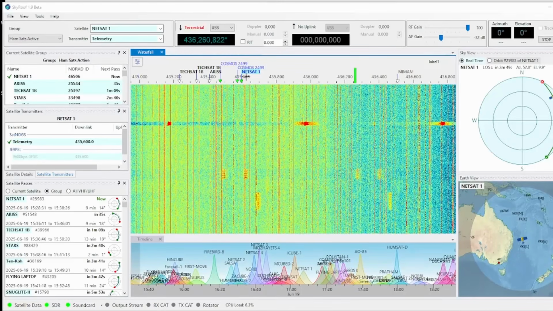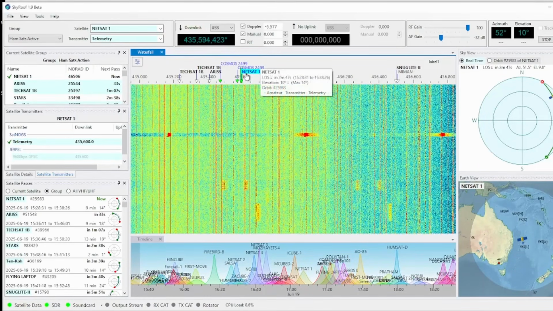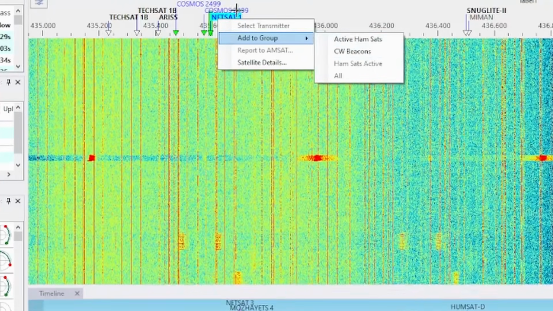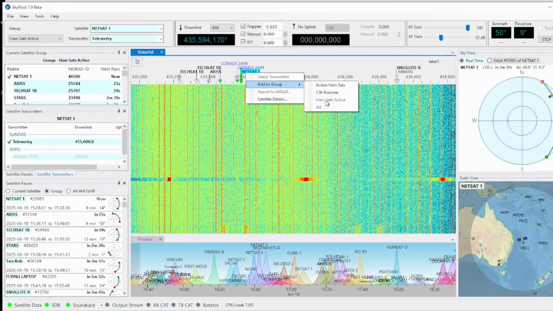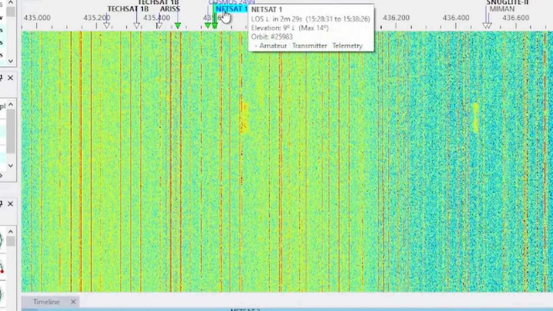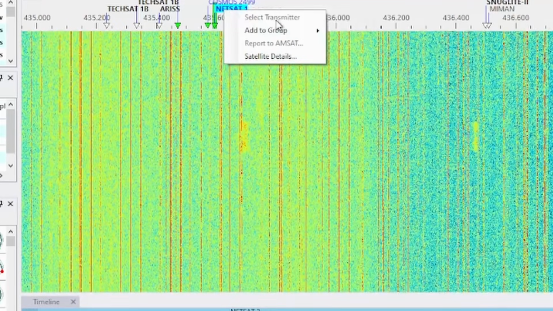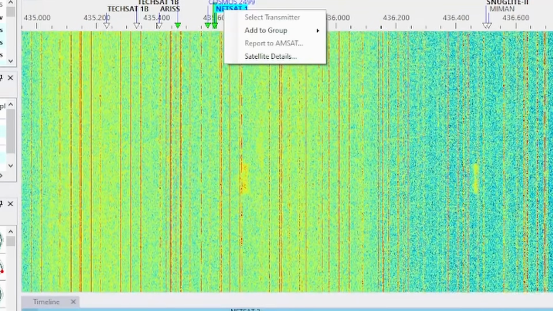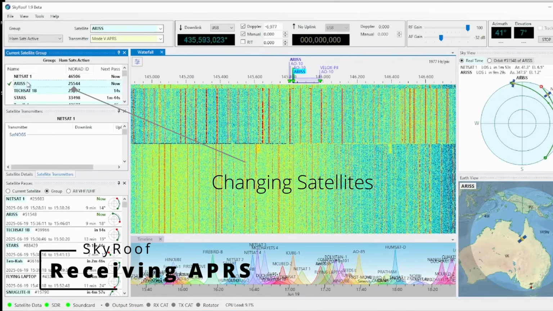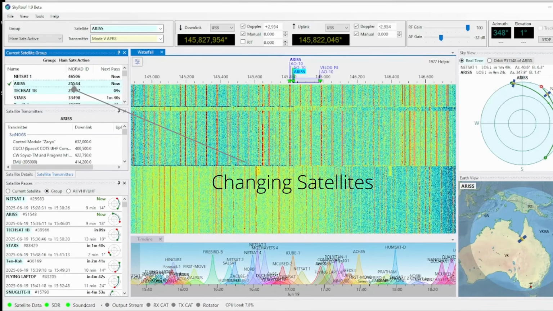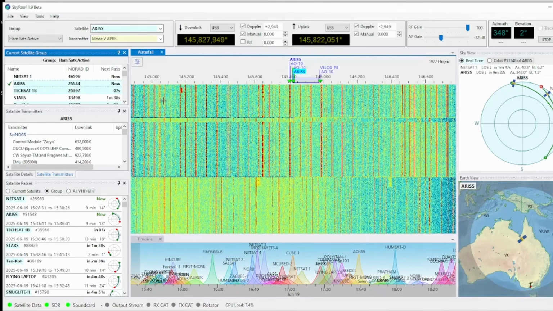But you might like this satellite here, so we're on this satellite here and you might like it. You can also right click and you can add it to a group straight away like that if you wanted to. You can see these ones are greyed out and that's because it's already in that group. If you had a transmitter connected, you could also select which transmitter you want to use to talk to that satellite. So I've just changed between these two satellites. I'm listening to this one now, so it's just coming across Northern Australia through Queensland.